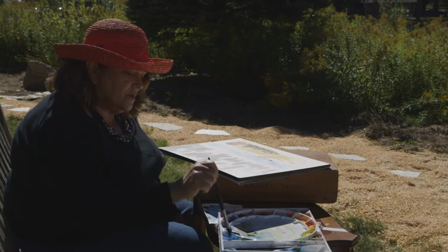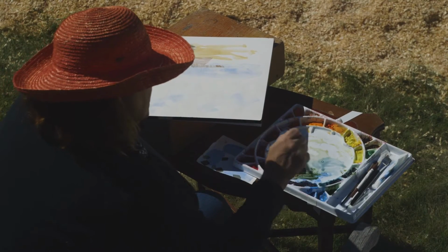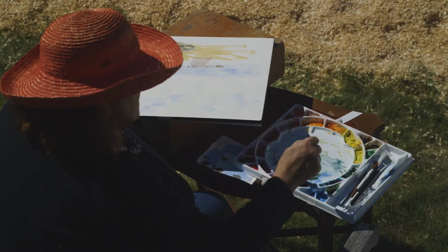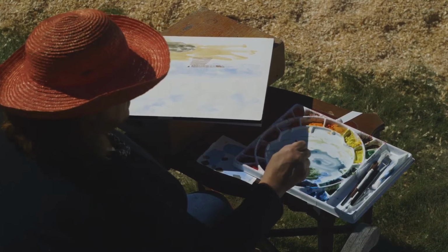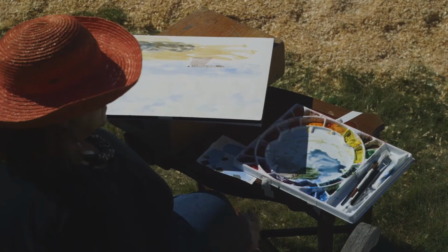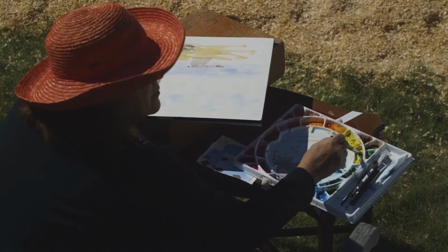So I'll take a little bit of cerulean and a little bit of Winsor blue. I have some other colors on my palette, so they're dulling the blues down. I'm okay with that. It'll give me a green that's not too bright. It'll be a little duller, and that'll be fine.